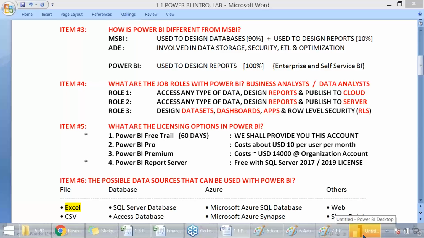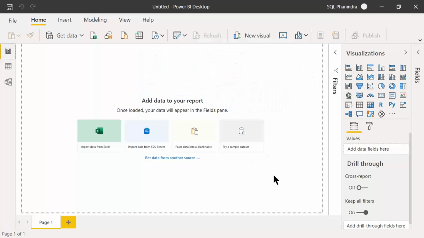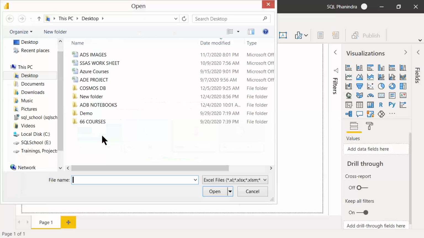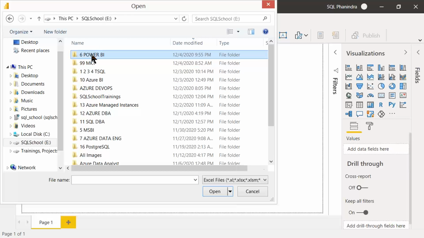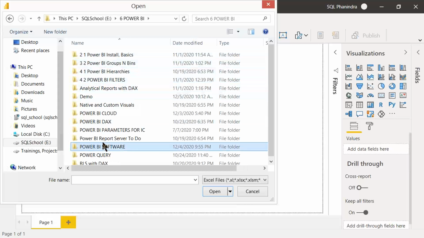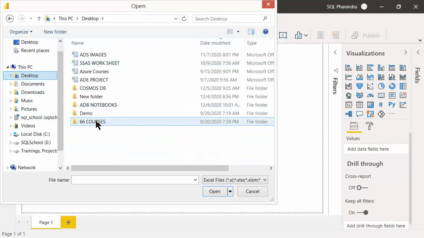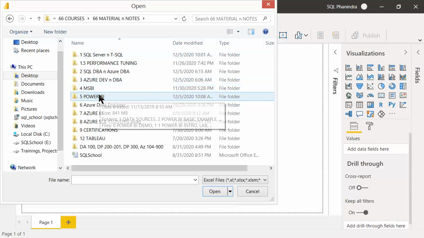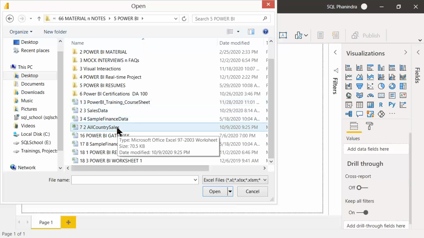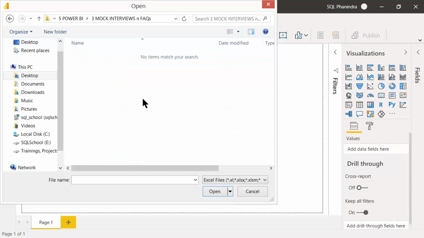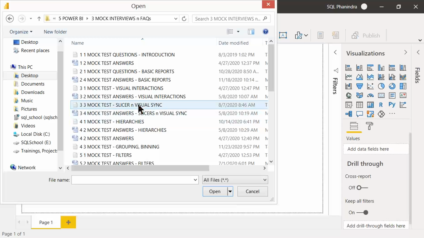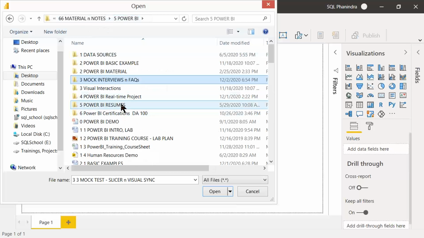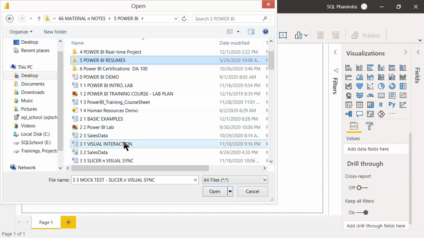By the end of the class today, we'll install one environment like this. We'll install this Power BI Desktop today in another 10 to 15 minutes. We'll do the installation, and after that we'll start our practice with our concepts as per the day-wise curriculum. And we need to even enjoy the chapter-wise mock tests also. Here you go, you got the chapter-wise mock test. For every concept, there will be a mock test on email. You will submit, and you will get the answers on email.